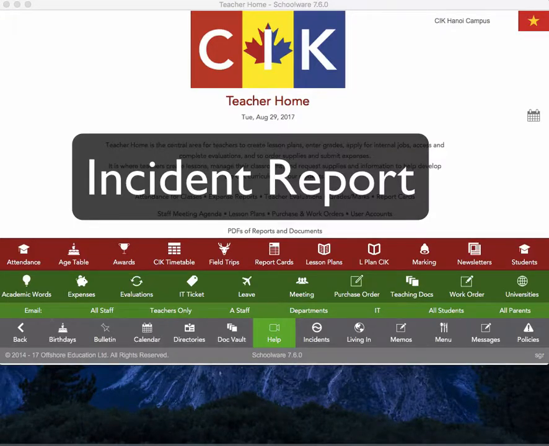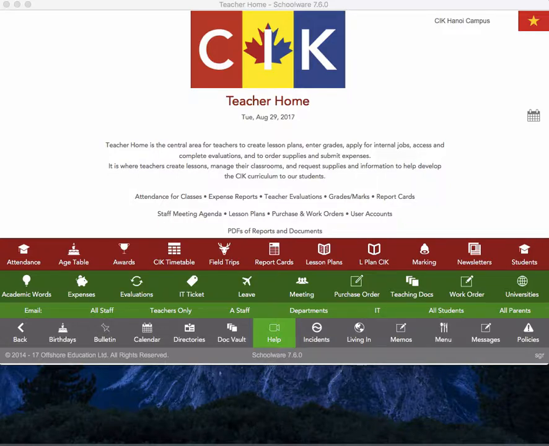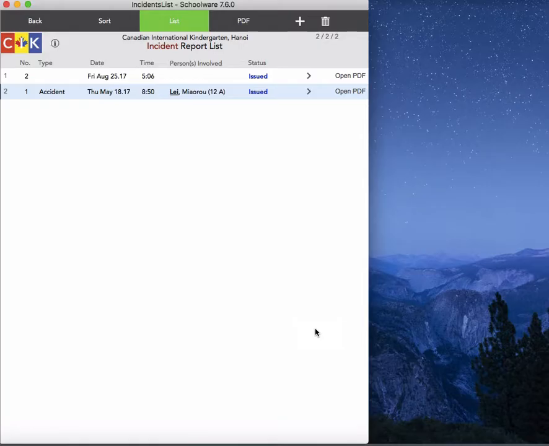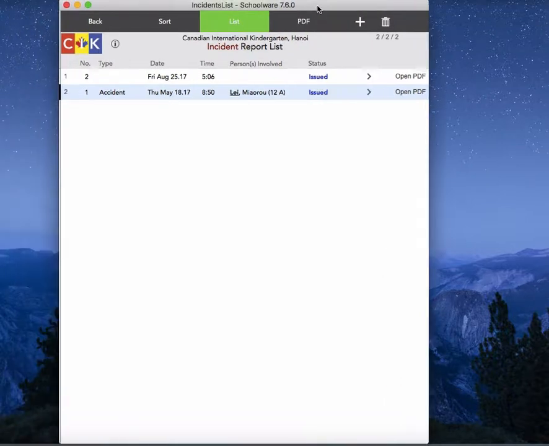In every school situation, there are occasional incidents, sometimes called accidents, that happen to the students, the staff, visitors, or anybody working in the building. And in school, we developed a component called incidents to record these incidents so that we have trackable evidence and reaction to what's going on.